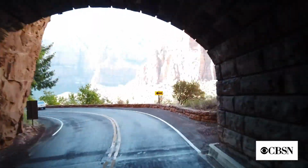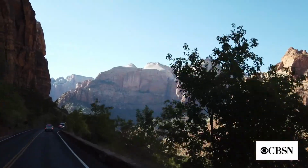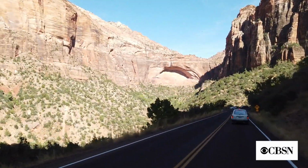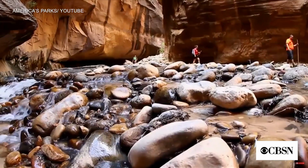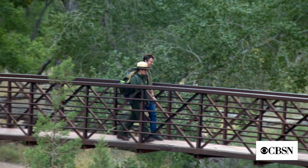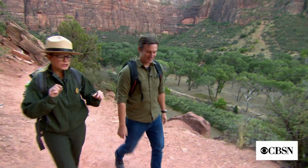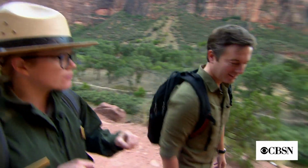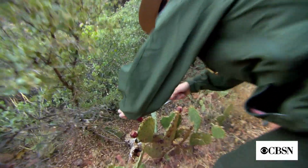These days, more than 4 million visitors come to Zion every year looking for some version of the same experience. They follow Zion's scenic drive, hike to Angel's Landing, and walk the Narrows. I'll spend time working in the visitor center, maybe some time roving trails. Park Ranger Darcy McKinley Lester started walking us to her favorite spots, the Emerald Pools. You just got to be careful of spines.